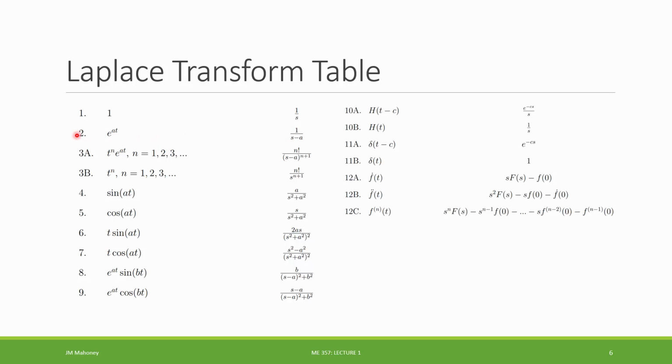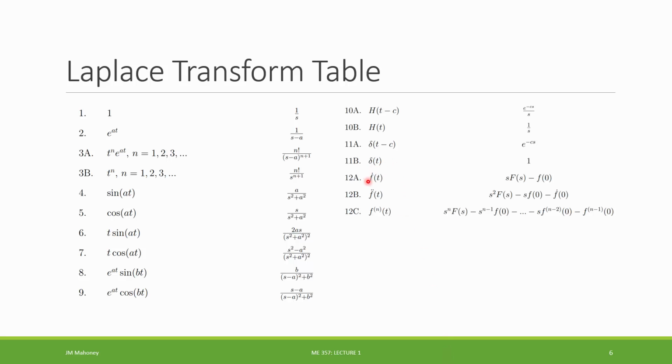And if we want to take the Laplace transform, we're going to go from the left side to the right side. So for example, this second rule here, this e to the at, this exponential raised to the at power, when we go from the time domain and take its Laplace transform, it's going to go to 1 over s minus a. So again, depending on what that a is will dictate what this fraction is going to be. And then if we have just some dependent variable, like here I'm using f, but we might use x, or it could be i or v if we're in electronics, whatever our dependent variable is, here are the rules for going from its time domain. We take its Laplace transform and then what it becomes in the Laplace frequency domain.